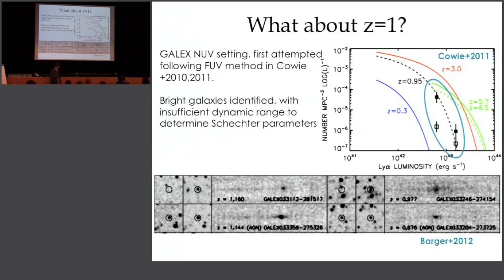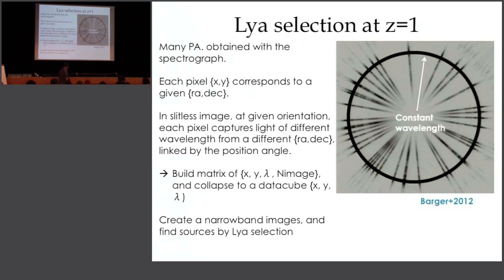This is going largely back to selection. I don't want to talk too much about this because it's quite complicated. If you rely on the pipeline data and go, as I said, through the non-dispersed images, look for continuum sources, and then go and look for Lyman-alpha emitters, you find one sample of galaxies. This is quite an interesting way of processing the data, derived in a paper by Amy Barger in 2012.